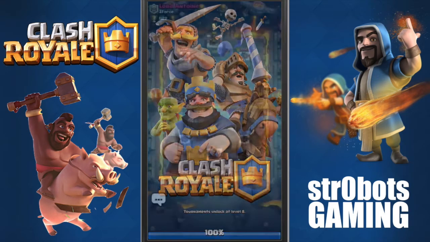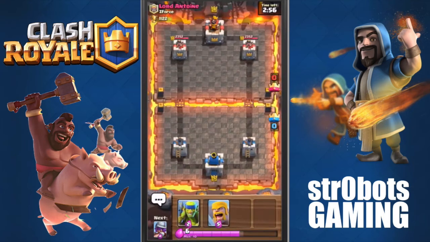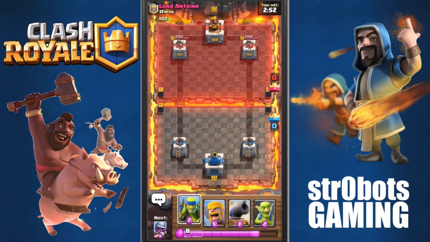Round one. Oh, great. Fighting someone who is a level 8, that is not even that common for me. I've been hitting a lot of 6s and 7s, but an 8. And this is my weakest deck also, so let's just see what we're going to do. We're going to throw the Spear Goblins because we don't know what he's doing. Okay, he's going to bring in a Pekka. I want to save this cannon to misdirect him.